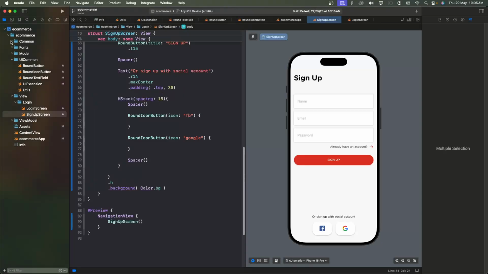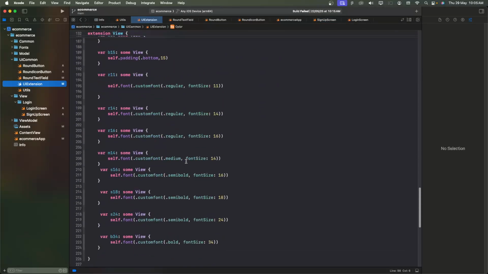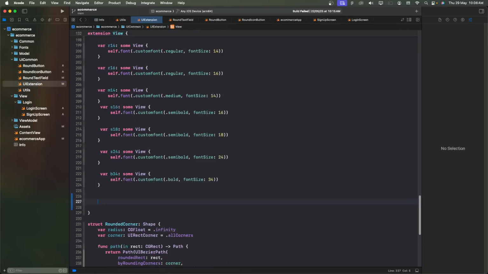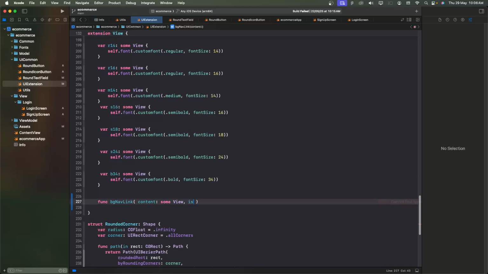We need to go inside the common UI extensions, find the View, and write the function. For the function we need to write bg nav link like here, and pass the parameters: content as a content dot some view, is active, binding bool, and return some view.